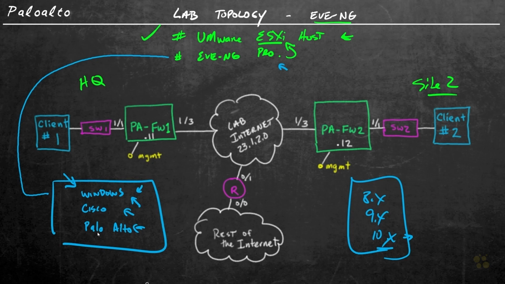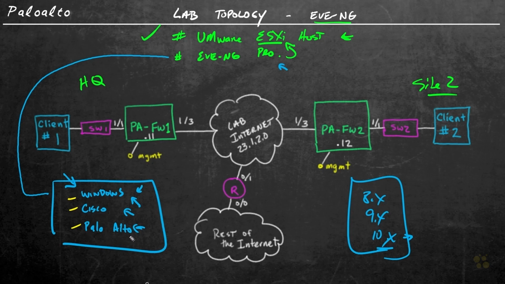And let's talk about licensing for a moment. If we're bringing these images into EVE-NG, the images themselves don't have licenses involved, meaning it's just the functionality. So if we have, for example, Windows and we bring it into EVE-NG, if the image we brought in comes in as an eval, that eval is going to time out over time, maybe 180 days or whatever Windows gives us. A slightly different example would be a Cisco IOS, which we bring in and deploy. If the flavor of IOS doesn't need a specific license associated with it, we could very likely just have full functionality, again based on the version of software.